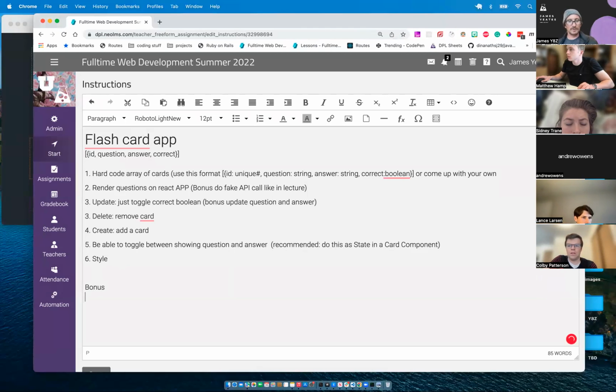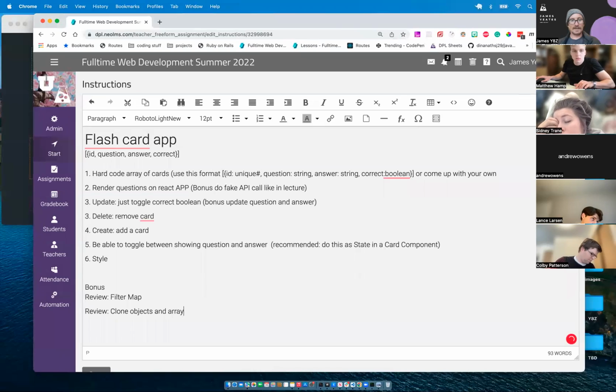I really want you to review filter, map, review those functions. Review cloning objects and arrays, right?